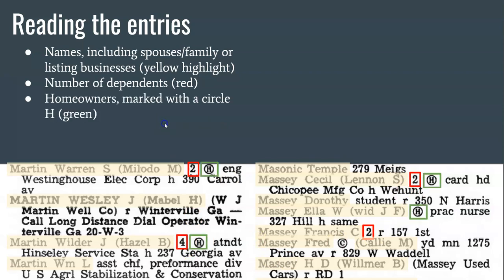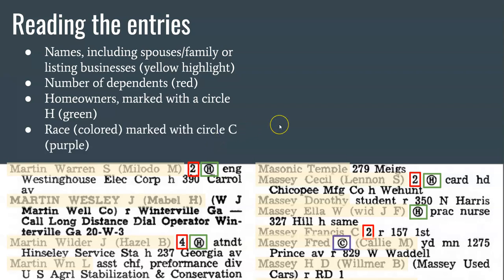You can see those red boxes. If the person listed owned their home, we have this circle H included here. So those are folks who either owned it outright or presumably had a mortgage, I believe. And you'll see a few cases where we've got these green boxes around the circle H here, and we want to mark that down because it helps us understand the housing landscape at the time as well, where homeowners were, and presumably then where renters were as well.